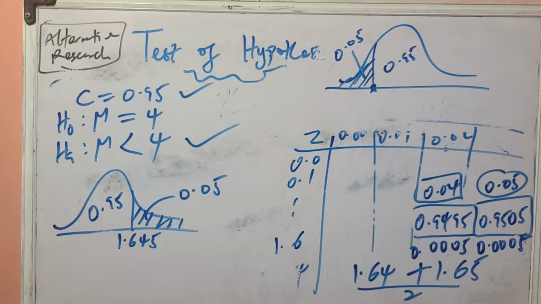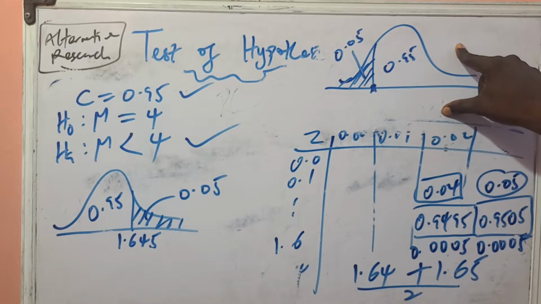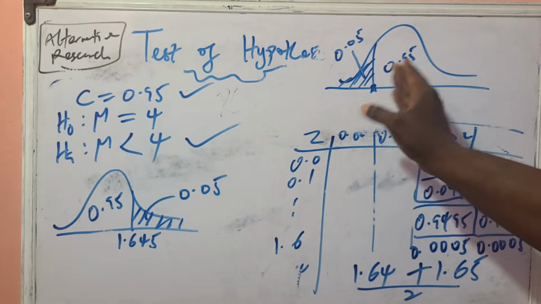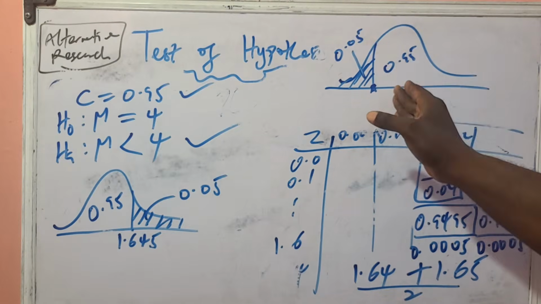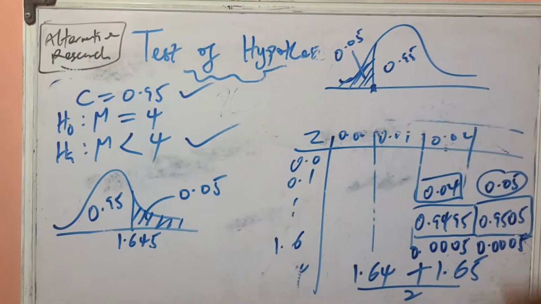So you have to draw it out. Now, using a positive Z table may not work here. You know why? Because your positive Z table doesn't give you values for area below zero, below the midpoint, which was the mean of 0. So you have to bring out your negative Z table in this case. So bring out your negative Z table now. And guys, tell me, what's the Z-score that produces an area of 0.05 using your negative Z table?